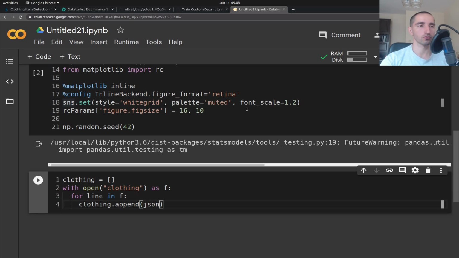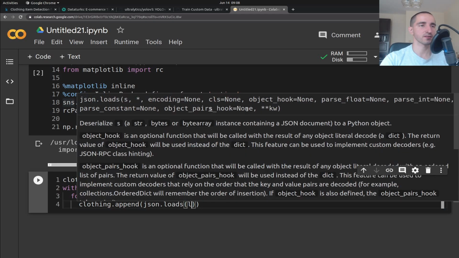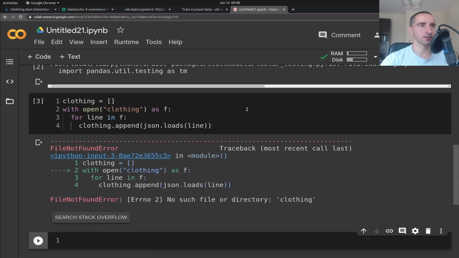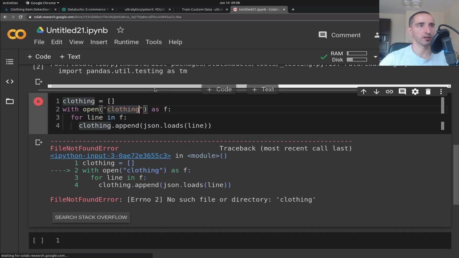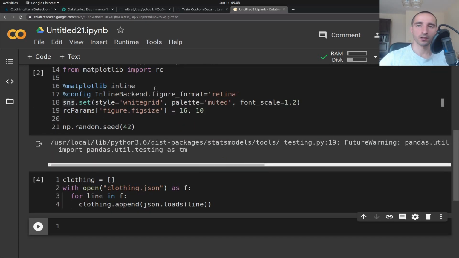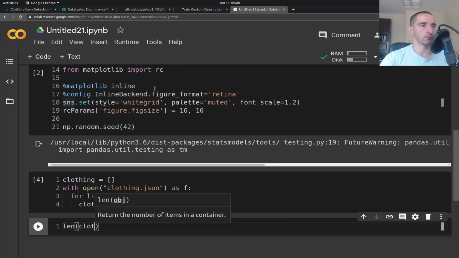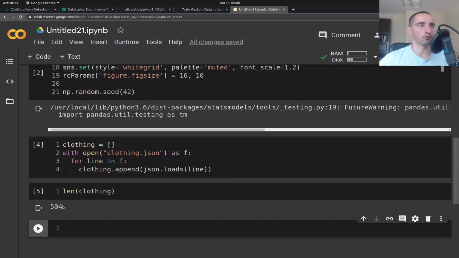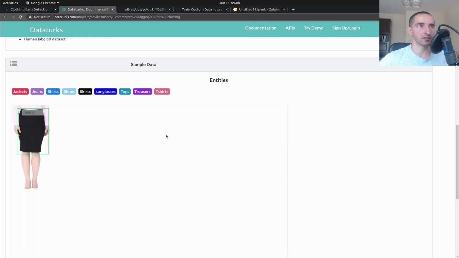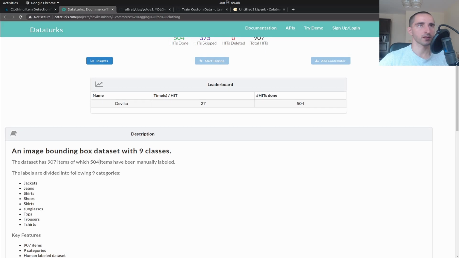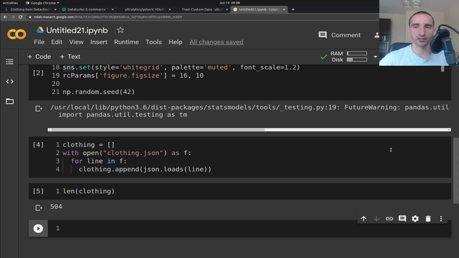So I'm going to do json.loads of line. Once this is complete, we are going to have a look at how many examples we have here. We have 504, which is exactly the number that we had right here, so this is pretty much working as expected.